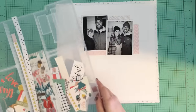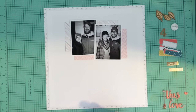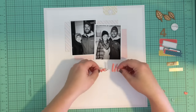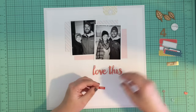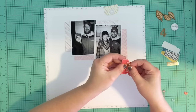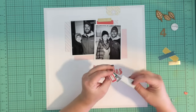Now that I have my photos and layers in place I can start embellishing. I've already pre-picked the embellishments and my idea was to make a strip of embellishments down the right-hand side of my layout. I knew I wanted the puffy 'love this' stickers around a certain spot, and I wanted this gold phrase strip that says 'let's do this' towards the top. I also pulled out another gold phrase sticker to balance out the gold towards the bottom.